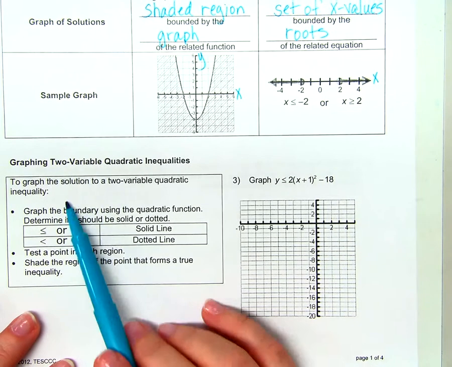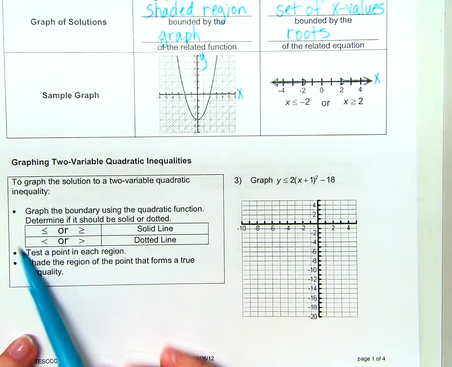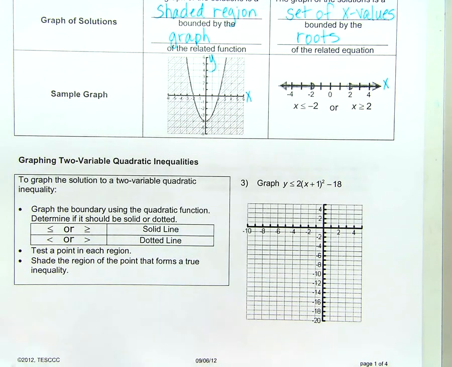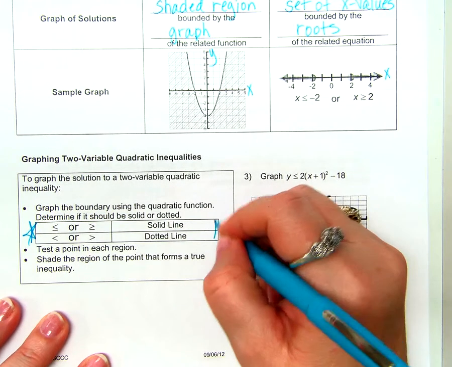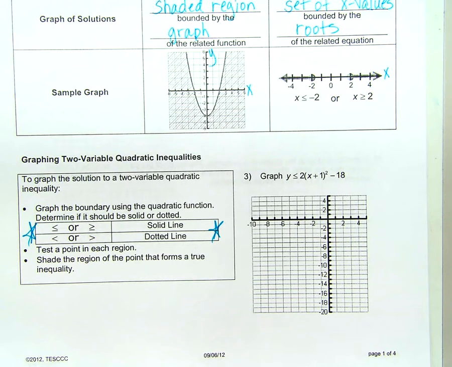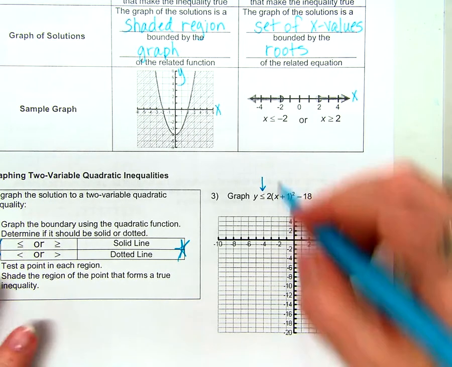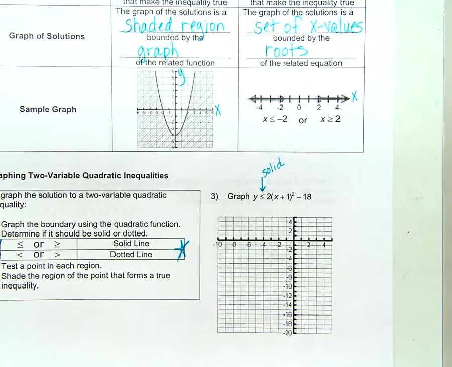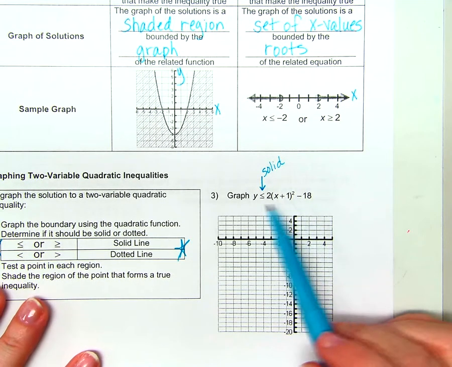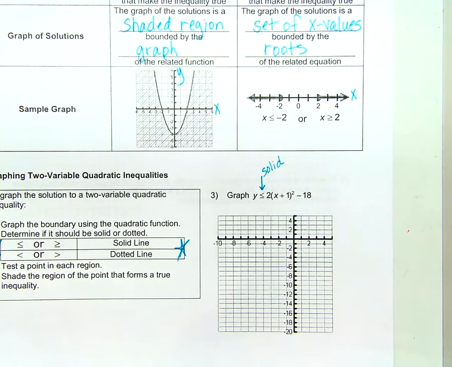Let's talk about specifically how to solve two-variable quadratic inequalities. There are steps you can follow if you're struggling. When we actually go to draw our parabola, we have to be careful about whether it's a dotted line or solid line based on the inequality sign in the problem. For this particular problem, look at the sign and tell me if this is going to be dotted or solid. Solid. We could use our calculator, but we're not going to do that. We'll use our calculator to check, not to do. This is relatively simple to graph because of everything we know about transformations.